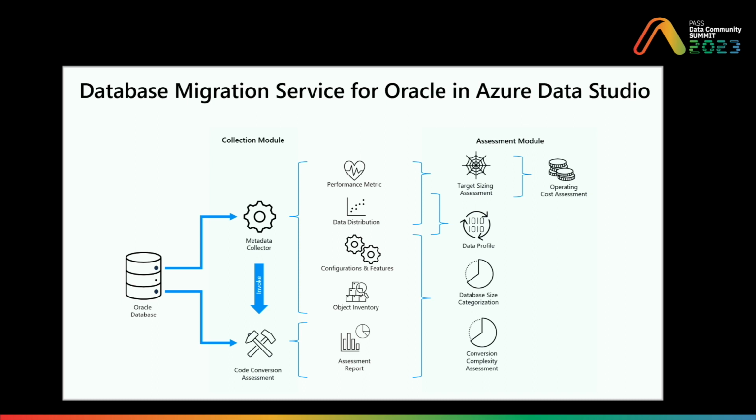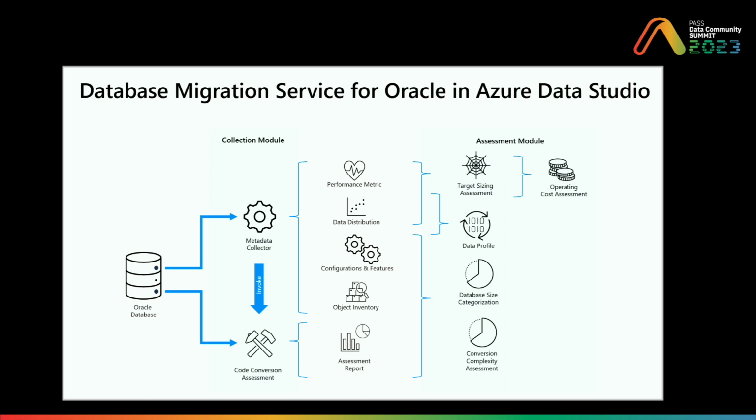The second is the sizing, right? When you have SQL, there are multiple options. You can go to SQL VM, SQL MI, SQL DB. Which one works for you, which is the easiest one, and if you take that journey of, let's say, MI or DB, what will be the difference you have to factor in? So for the target sizing, we help you with that. Is your MI going to be general purpose or business critical? Is it going to be hyperscale for SQL DB? We give you a recommendation along with the exact SKU size.